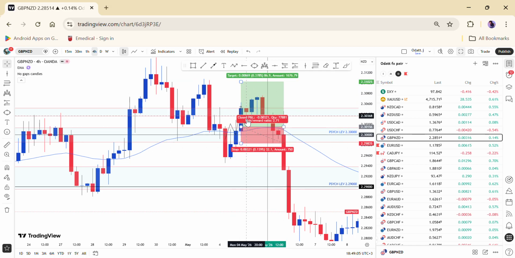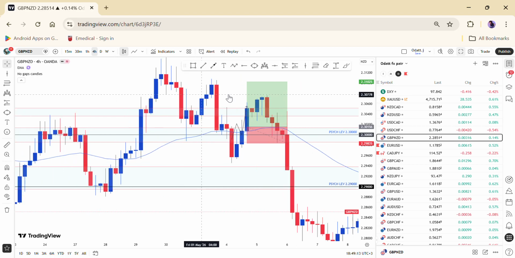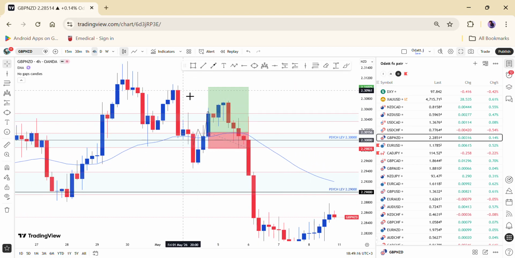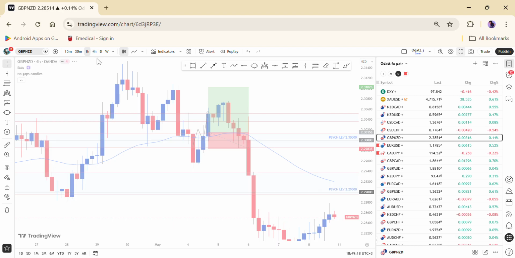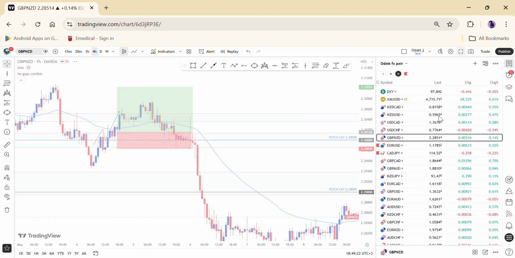The price break, come retest, but didn't provide rejection when the price come to retest this EMA. So no trade that I took. I avoided loss in this trade. Yeah, nothing, 1 hour, nothing. So I avoided this loss.